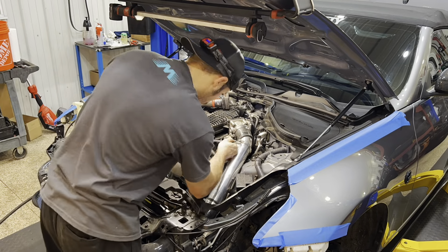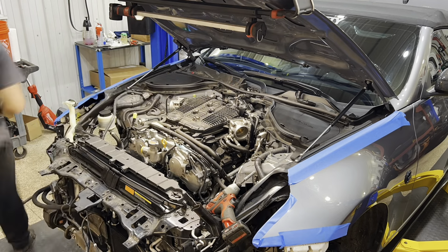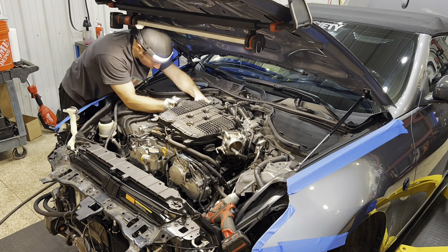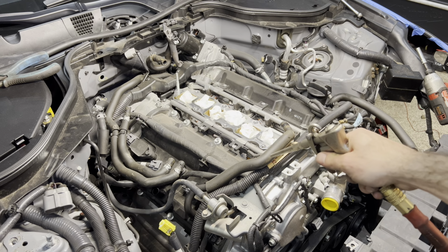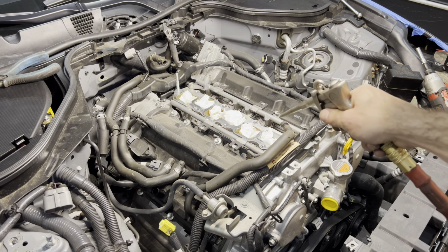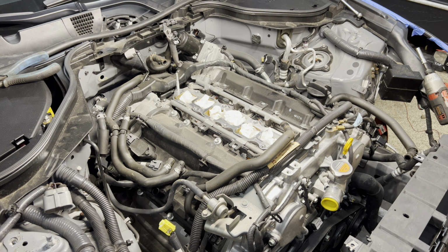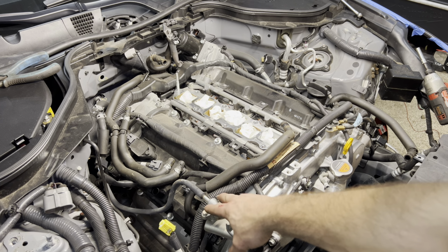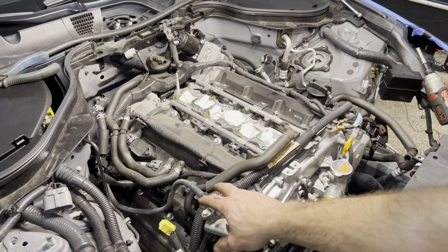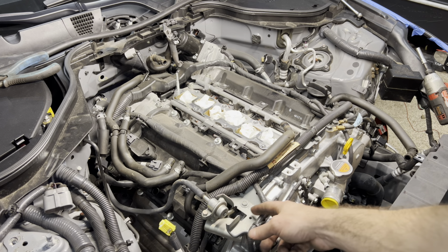Now you are going to remove the intakes on it. You're going to remove the intake plenum, all your hoses, and then make sure you plug those lower intake ports. All right, so we got the plenum off, obviously. We got all the ports sealed up. Blow this area off nice and good, get it all cleaned up, and then this is what we're attacking right here. This is basically where the factory feed comes into the rail.